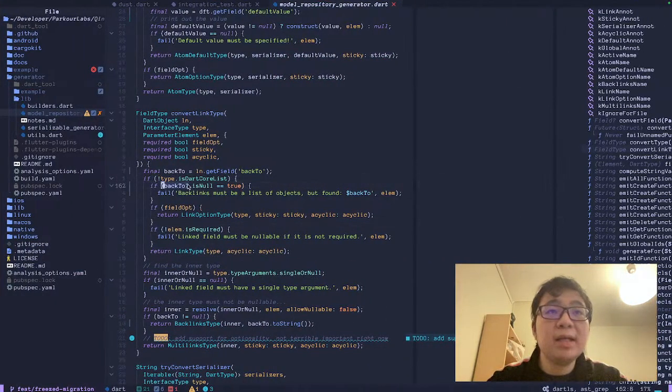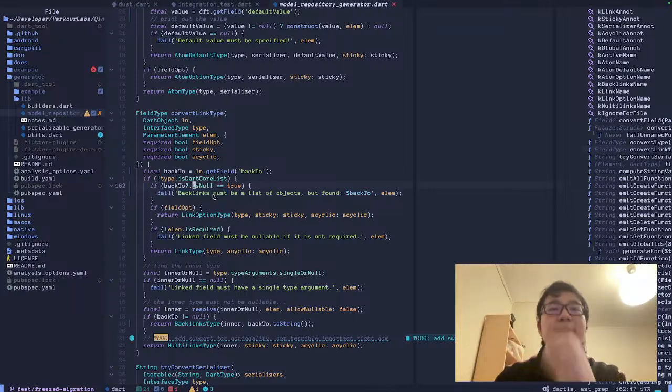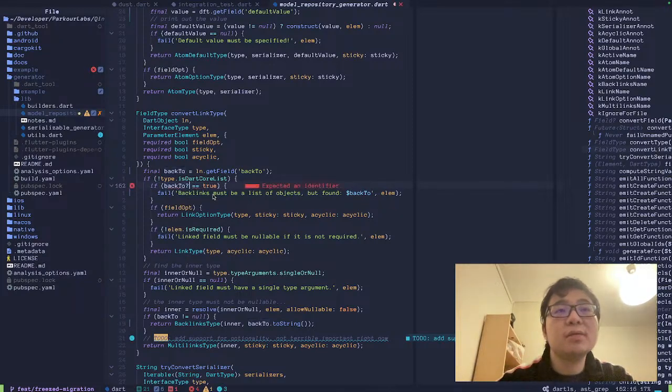So if backlink is not null and it's not a list, and if backTo is null, basically it means that if backTo is not null. How should I write this? Is there like a dot is not?